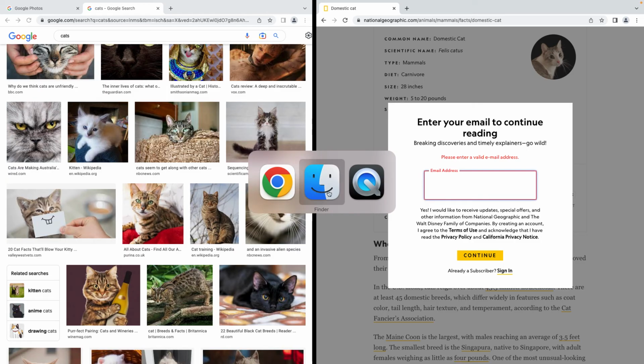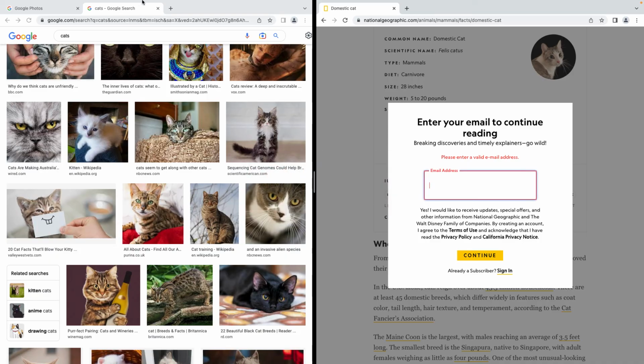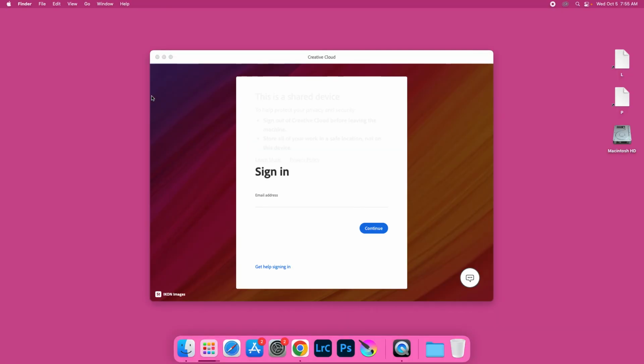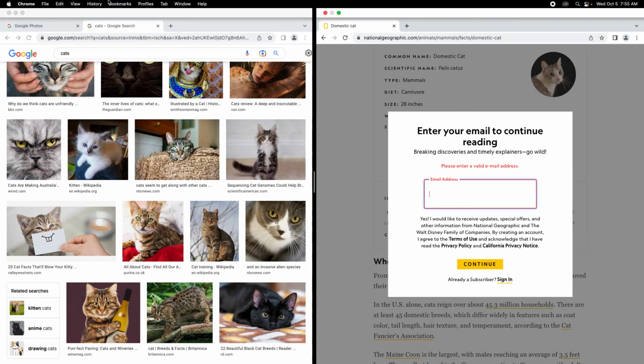In order to keep this up here, I'm still holding Command, but I've let go of Tab. I can click on the program that I want to switch to. In this case, I'm still going to click on Google Chrome. There we go. And now I can exit out of this.